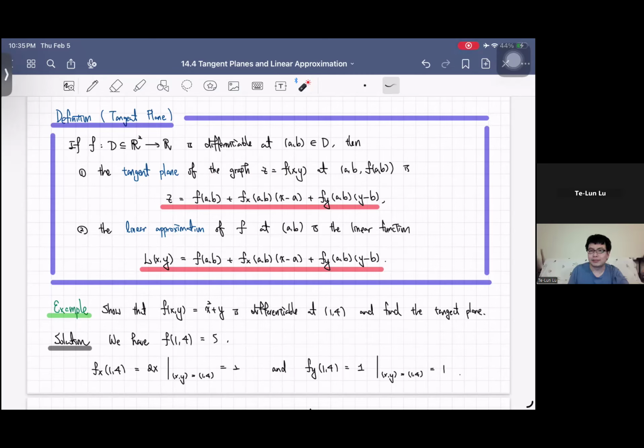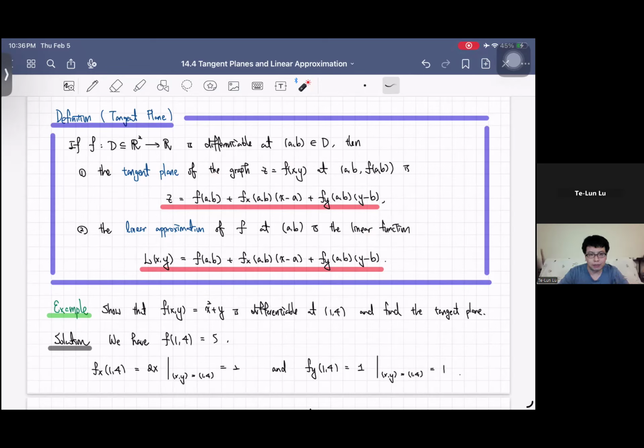definition makes sense, right? Because otherwise, first of all, you might not have some partial derivatives, so you cannot account for this kind of notation. Second of all, even if you have this notation, this plane will not be a good approximation if you're not differentiable. So it only makes sense when we're defining it for a differentiable function. The tangent plane is actually a plane that is very, very close to the function. Now, linear approximation is exactly the same thing, but we regard the tangent plane as a linear function of x, y. So this function is close to f of x, y whenever x and y are close to (a, b).